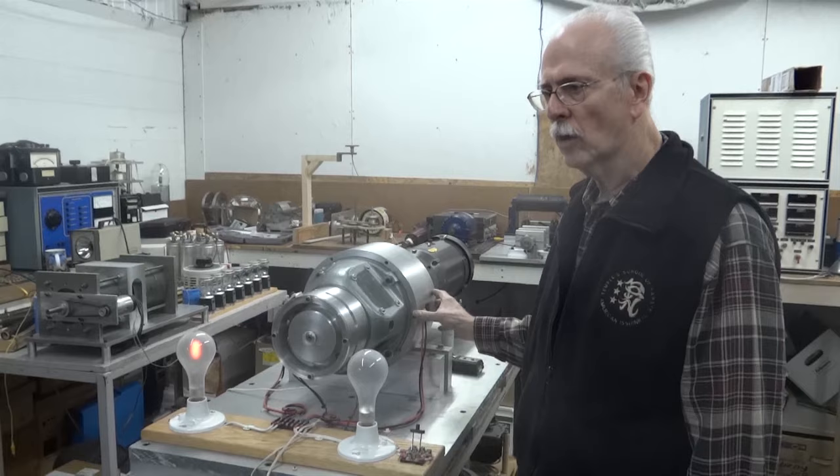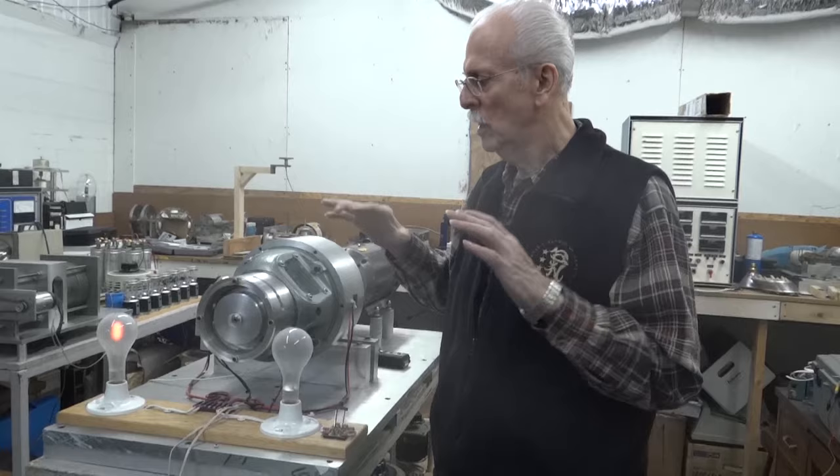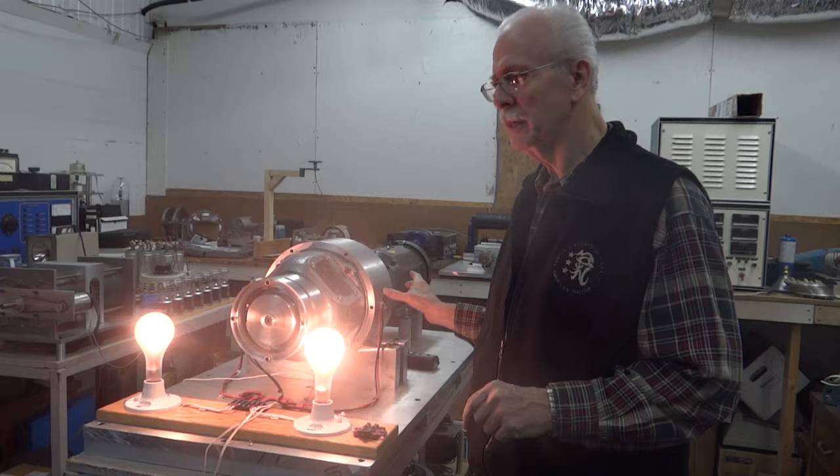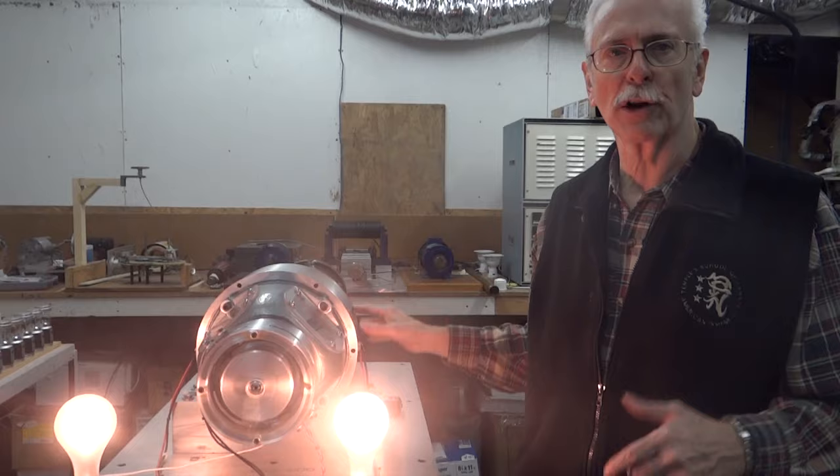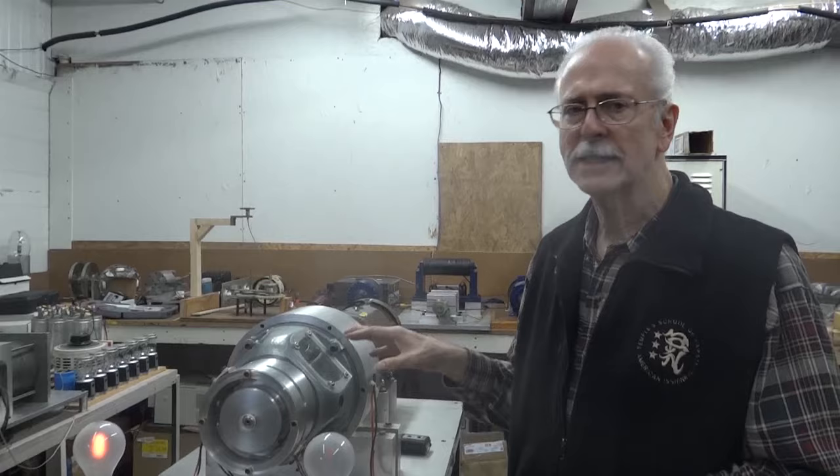See that? Now the interesting thing is that this side of the coil to that side appears as a capacitor and that's the reason it can do that. It actually resonates that winding which means it gets rid of all of its resistance to the total amount of flow of electricity. But if I put this to this side, you notice now both lamps come on and that's because this side opens that side of the generator and this side opens this side of the generator, allowing the total amount of power that's being created to flow into the lamps. Now there's some very special reasons for investigating this kind of thing, most of which have to do with the way I've designed a lot of the equipment in this room. But I wanted to demonstrate that in particular because it's a very fundamental concept and it will appear in every single machine that you're going to see throughout the course of this demonstration.